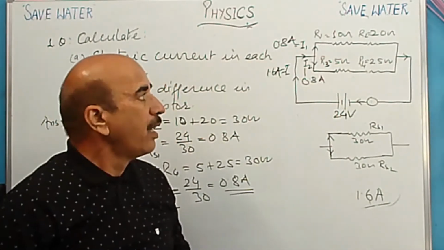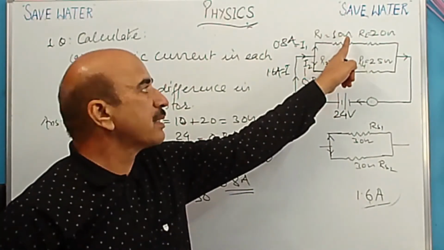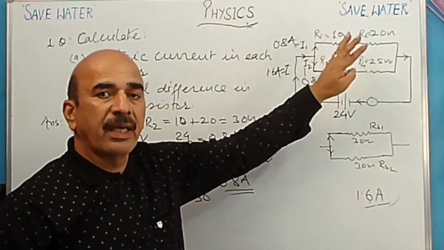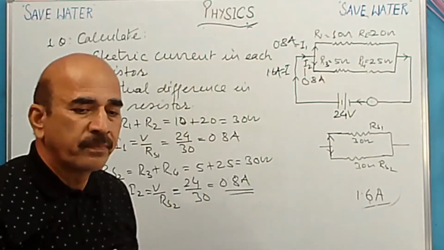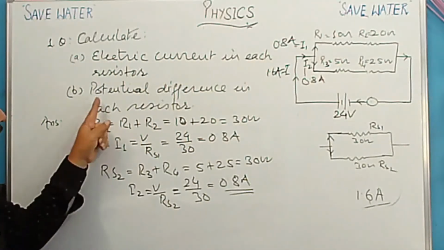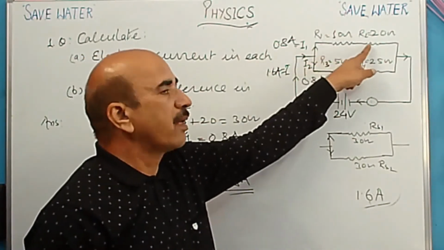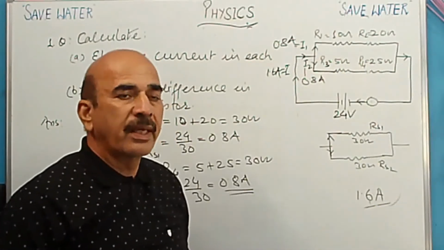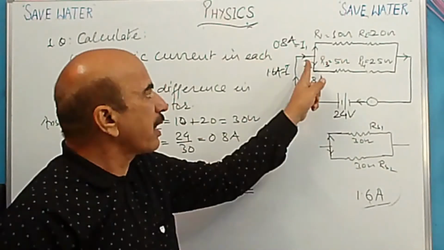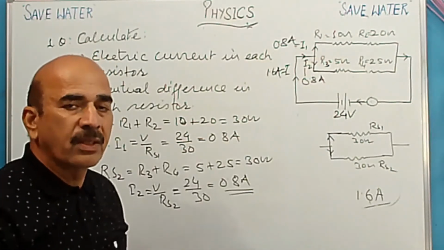Yes, if we change the resistors here, if instead of 10 we make it 40, then the current will change. That you will practice on your own. Okay, any problem here? So now we have to get the potential difference in each resistor. That means potential difference across R1, across R2, across R3 and R4. Okay? And the total potential difference applied across this is 24 because these two are in parallel. This we know. Okay? So now the second part.